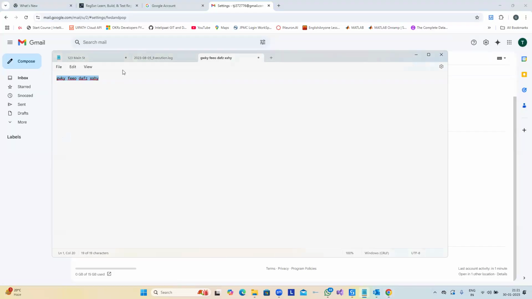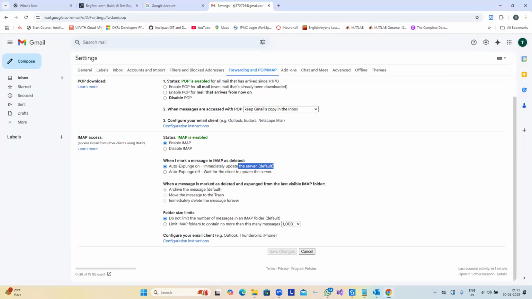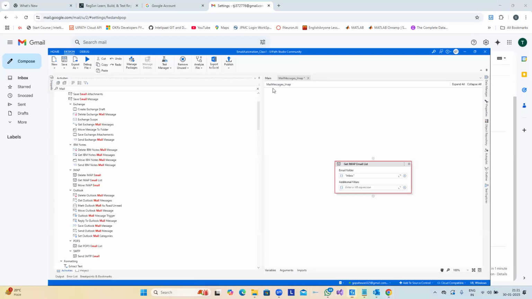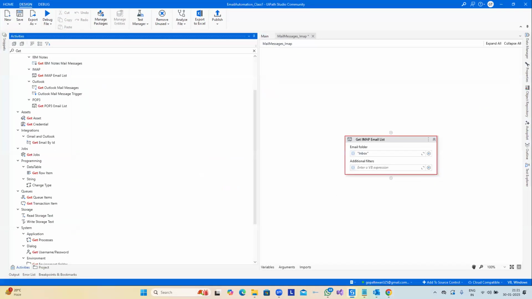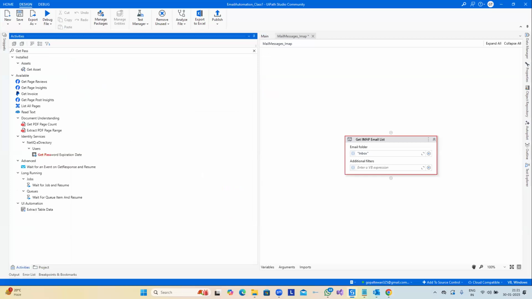Then we need to provide a password as well. One thing is that you can store this password in your Windows location and read it from there. There is a get password activity in UiPath. Instead of hard coding it in your code or in the activity, you don't need to do that.